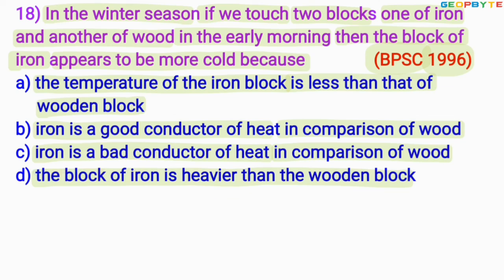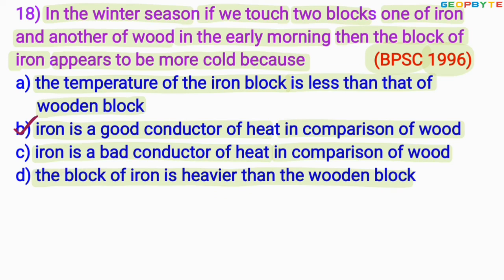Dear friends, remember, the iron is a good conductor of heat. So when it is touched, heat flows from our skin to the iron easily and our skin temperature drops suddenly, then we are feeling cooler. Since the iron is maintaining the best conduction property, therefore it is maintaining low temperature. Whenever your skin is touching the iron, since your skin is maintaining high temperature than the iron piece, your skin is dumping the heat to the iron piece. Therefore, your skin is sensing cooler. Anyhow, option B is absolutely correct.